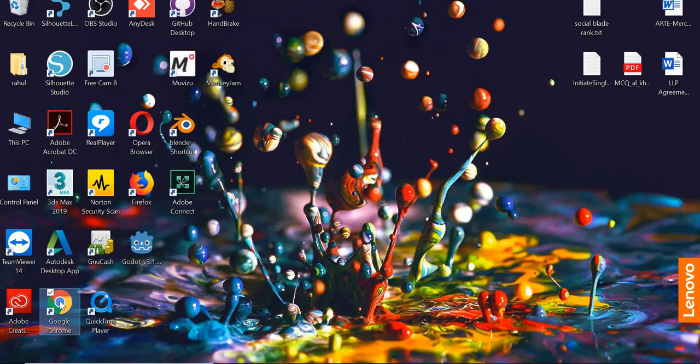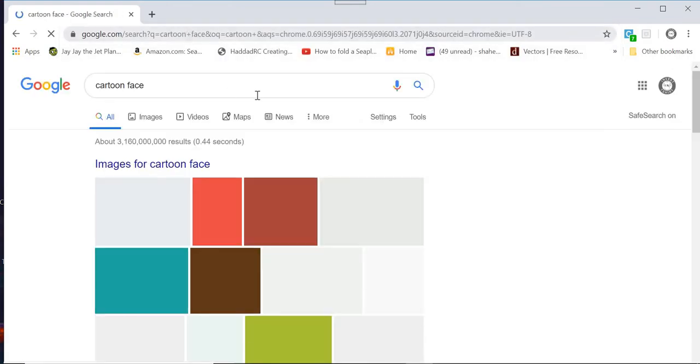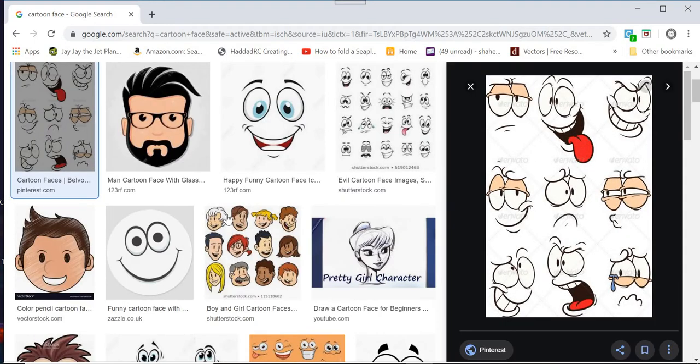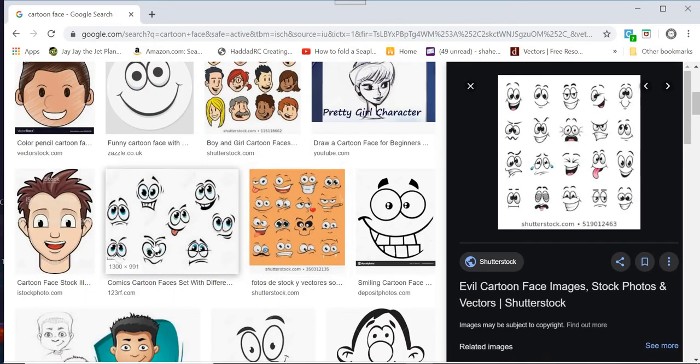For the face, what we will do is we'll go to the internet and search for cartoon face. Alright, and then you can use any image you like for the cartoon face. The important thing is that the character should look like he is front facing. Here if you can see, it doesn't look like a front facing character, or this one is not a front facing character. So we need to find a character who looks like he's looking in the front, and then you can decide any look you want for the character.